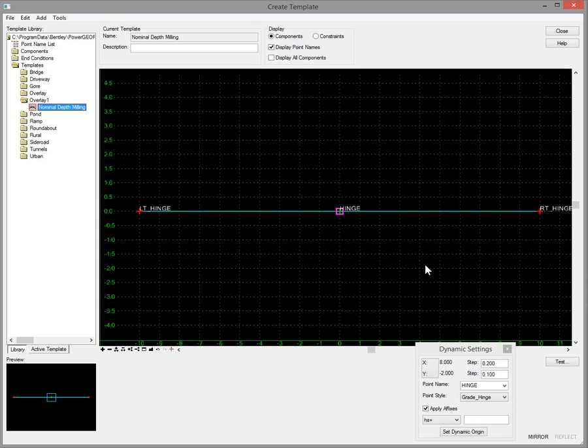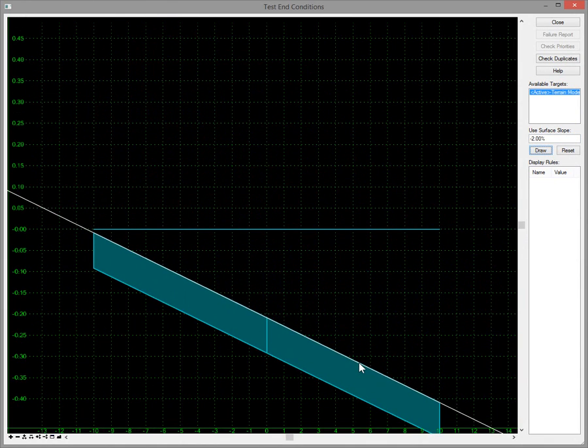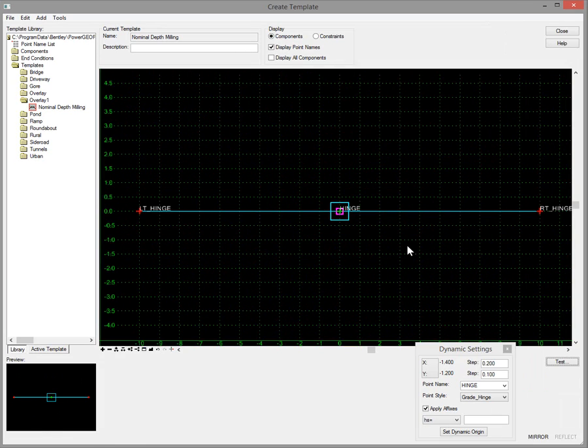And so when that terrain is applied, and we'll do the test here, I can put in a slope, for example, to my existing ground. So minus 2%. And so as I draw that, you'll see that it just follows the ground. You can, of course, make one component just from the left to the right side. Again, all we're doing is tracing the ground, so it's irrelevant in terms of how this is constructed. The point is the tracing. So let's now save this and apply this to a model.